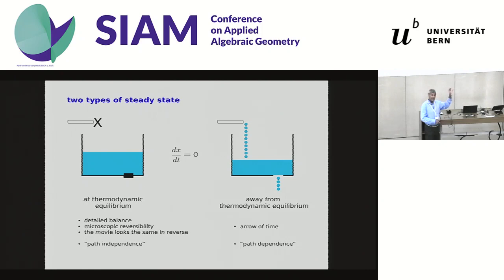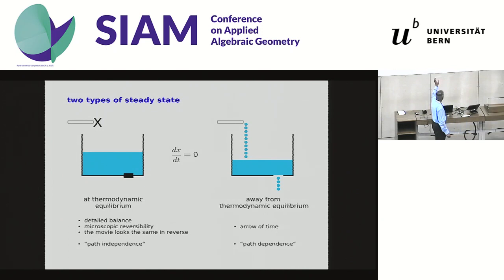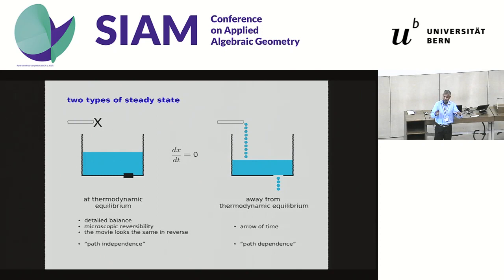But physicists know that there are two kinds of steady states, right? There's a steady state of thermodynamic equilibrium. And what that means is that you have a system which can exchange heat with its surroundings, but is otherwise closed. There is no matter flowing through the system. In that case, physics says that that system attains a state of thermodynamic equilibrium at which magic happens. And the magic is expressed by these terms, detailed balance, microscopic reversibility. We'll come to say what those are in a moment. But an intuitive way of thinking about it is if you take a movie of the microscopic behavior, it looks the same going forwards or backwards. You can't tell the arrow of time.